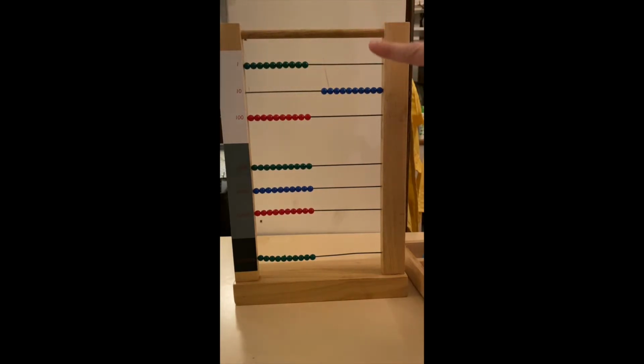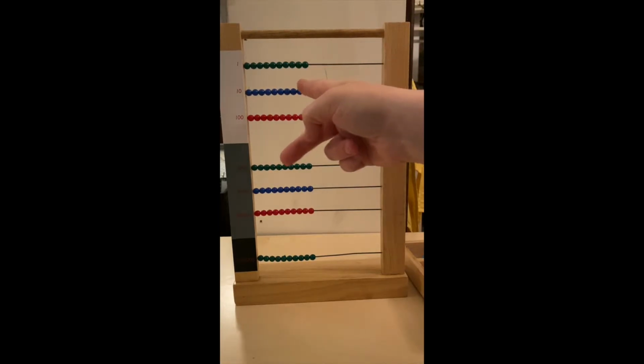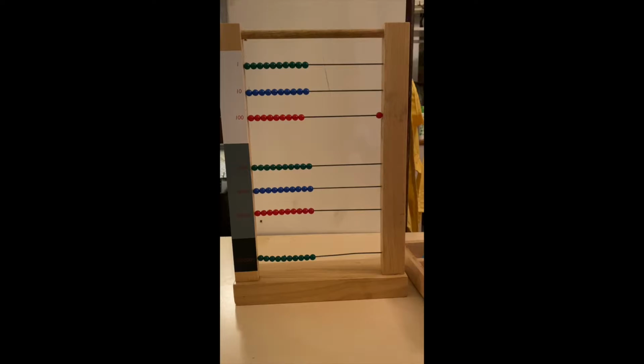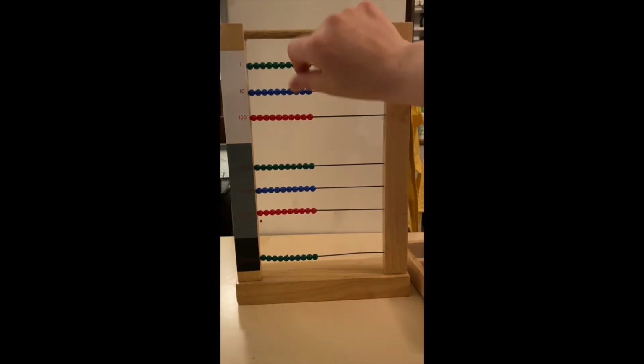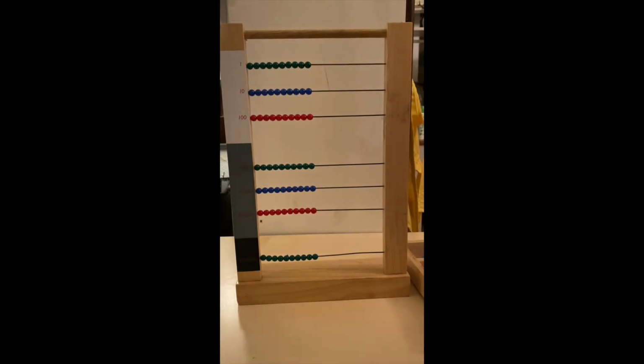100. Now here we have to do something special. We know that 10 tens equals 100, so I'm going to exchange these 10 tens for 100. So this says 100 on there: 100, 0 tens, 0 units. And that's how you count. I would encourage you to keep practicing counting if you need to, and don't forget you're exchanging. It's really important that when you go 9, 10, you bring this over instead of just saying 10 and not bringing anything over, because now your frame says zero.